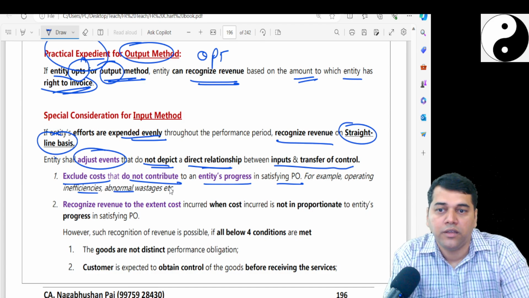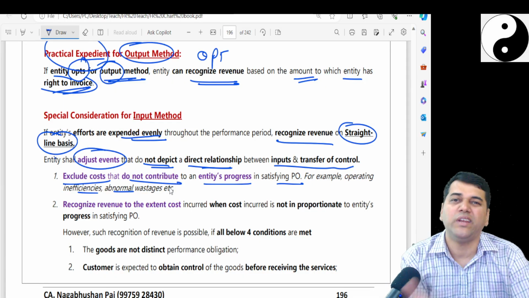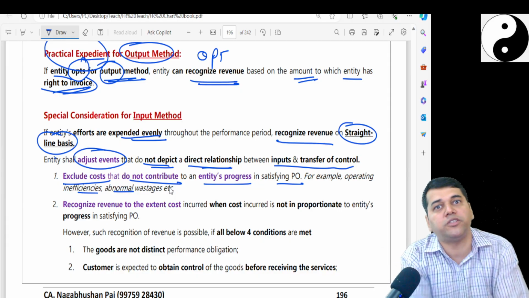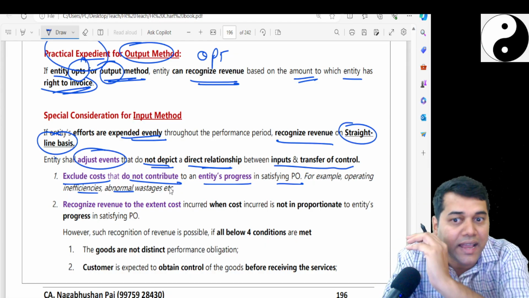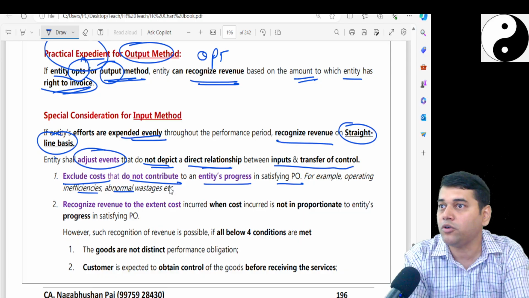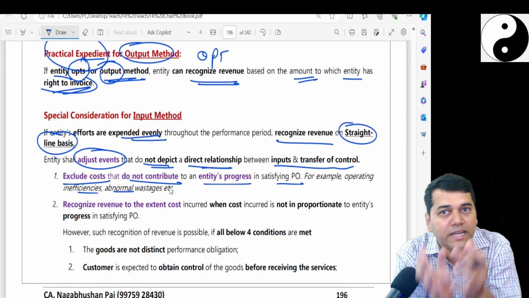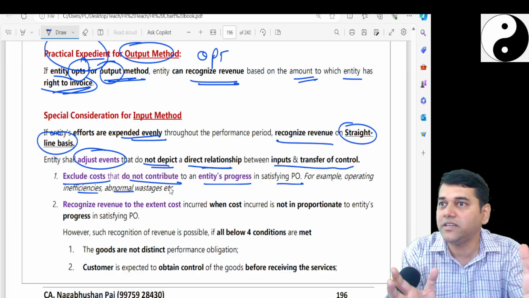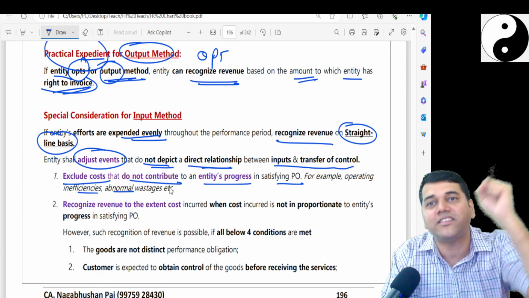Similarly, when you follow, say, the cost-to-cost percentage of completion method, suppose one abnormal cost is incurred. Because of that abnormal cost, your percentage of completion is going to shoot up, and you end up recognizing more revenue there. The standard says, no, please exclude that abnormal cost. You hit it to the P&L account, because during that year you will not show any loss in the P&L account. Why? Because of that abnormal cost, your percentage of completion increased, and the more the percentage increased, the more revenue is recognized, and the more revenue will eat this abnormal loss.